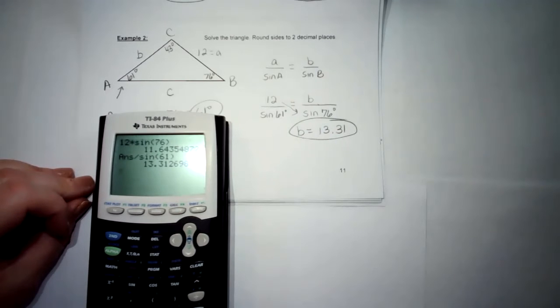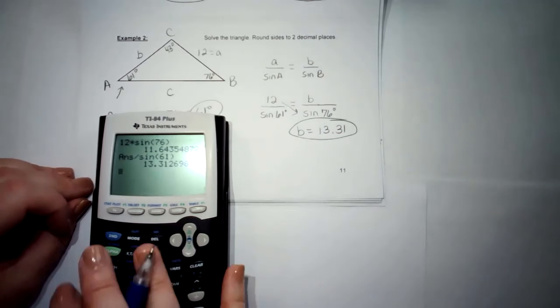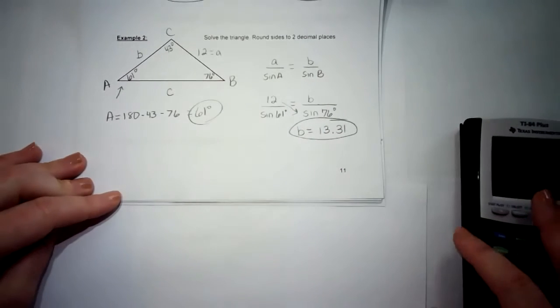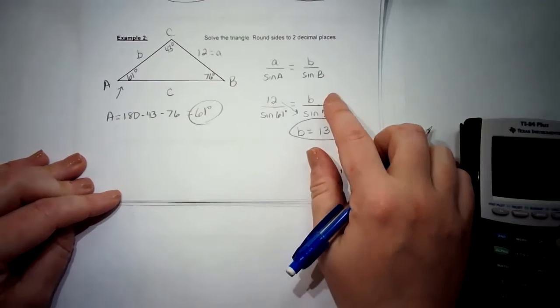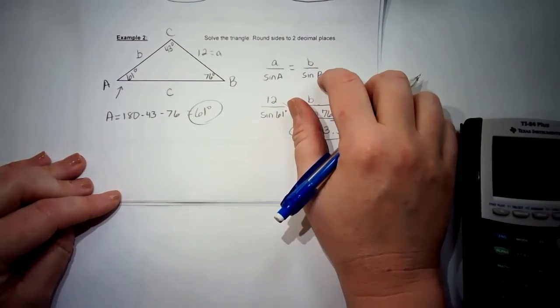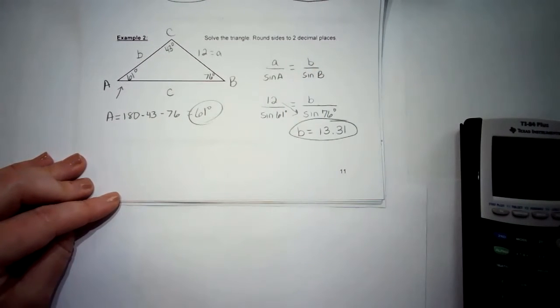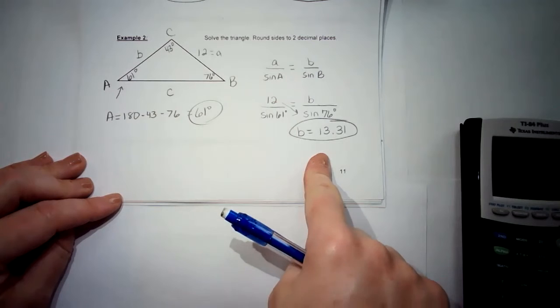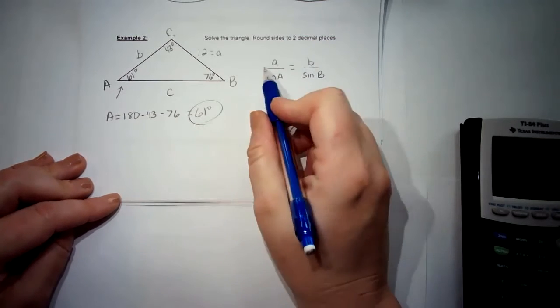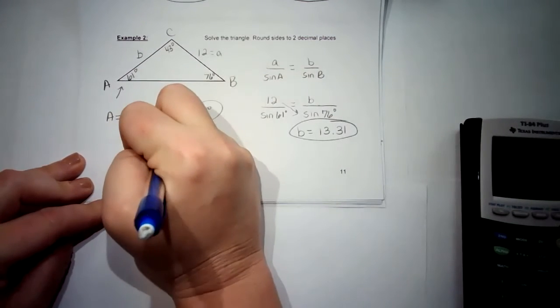Can I use Pythagorean? I know two sides, I need the third. No, it's not a right angle. There's no hypotenuse. Okay, that means we got to do this again. You could use the B's now that you know it, but I strongly suggest against it because if this is wrong, then you're going to get C wrong. I would stay with A because you know those are right.